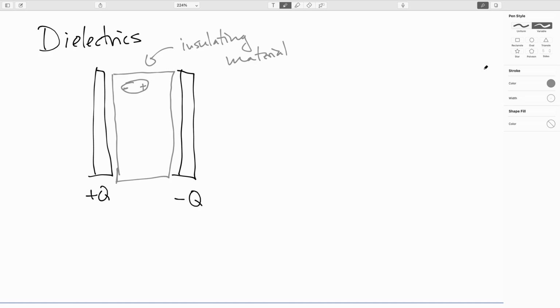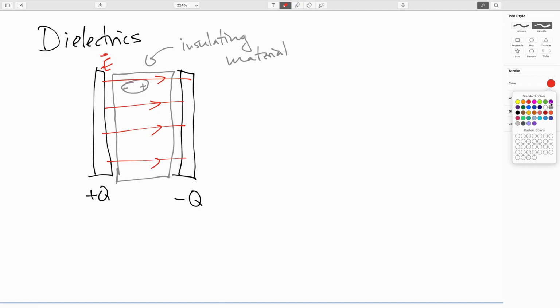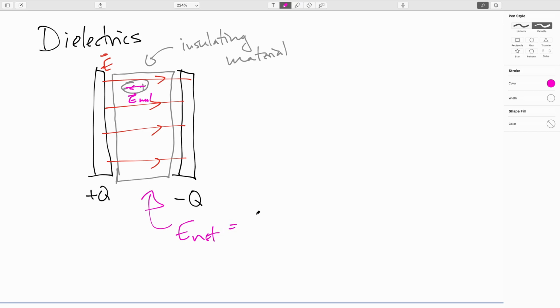Anyway, what is this going to do? I've got an external electric field that's being set up by the capacitor. But now within the molecule, I am running an electric field in the opposite direction, like so. This is due to the dipole moment of the molecule. When these combine, the net field is less than what it would be if there was just a vacuum between the plates. This E that I drew here; sorry, that should be a less than sign.